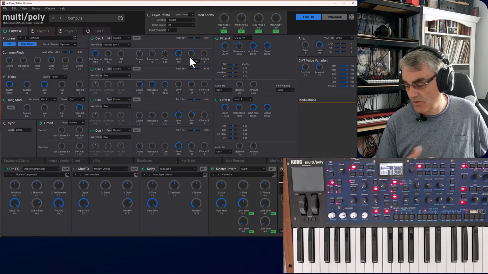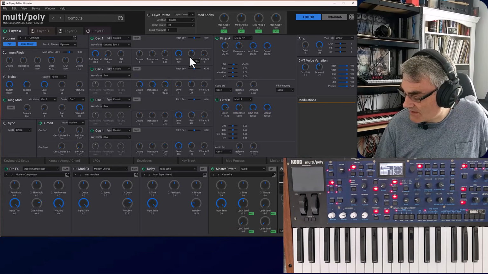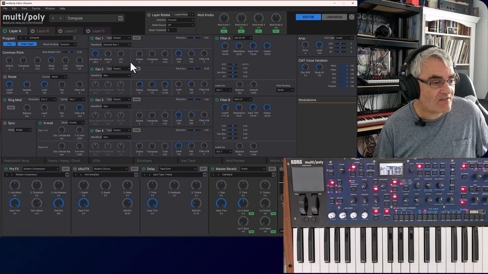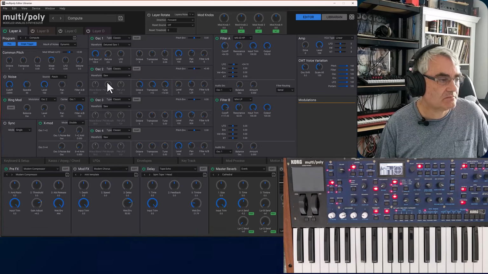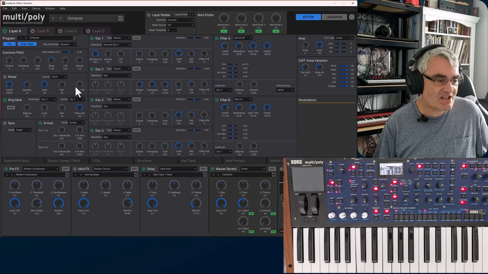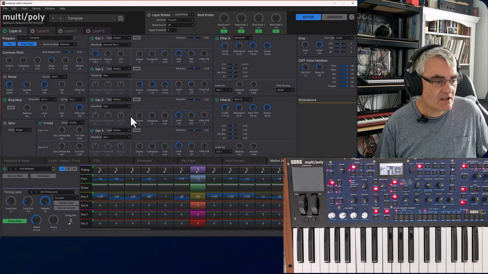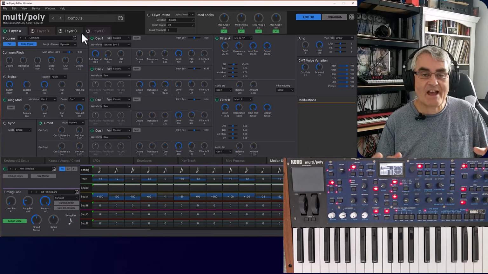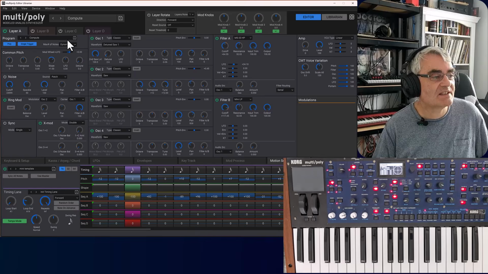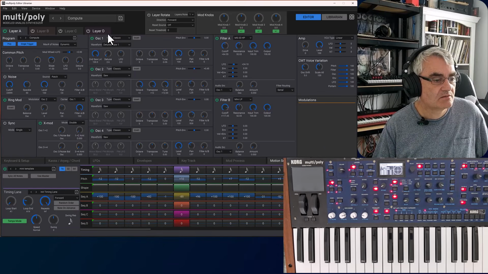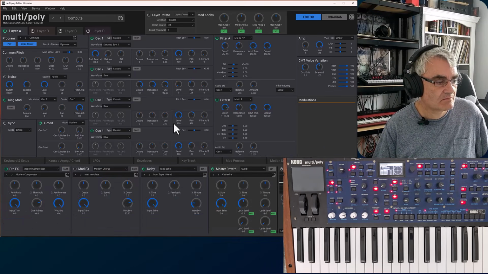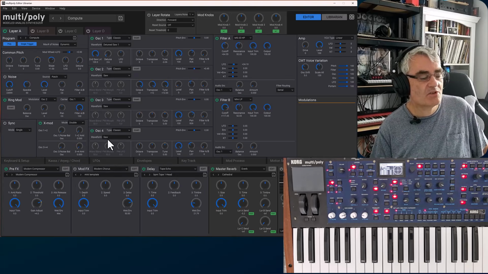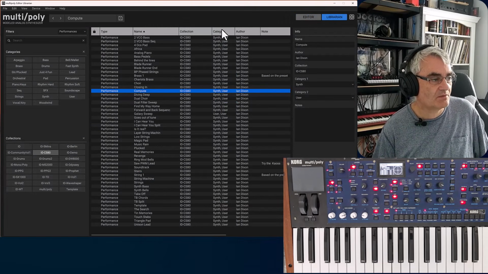This sounds like quite a complex sequence. I'm using the motion sequence to do this. There aren't multiple layers on this to get this effect. That's a single layer. But I'm using ring modulation, cross modulation, motion sequencing to bring in those different harmonics and things to create what sounds like a complex layer. Again, there's no phaser or chorus on that. That's all just using the filters.